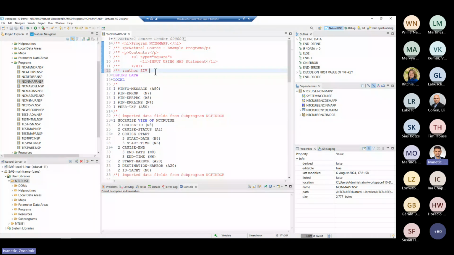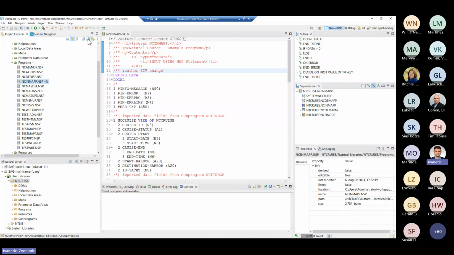So if I'm making here, for example, a change, I can do a change in this application. You see these decorators, and if I'm now uploading these changes to the server with this button over here, we get the changes then displayed.